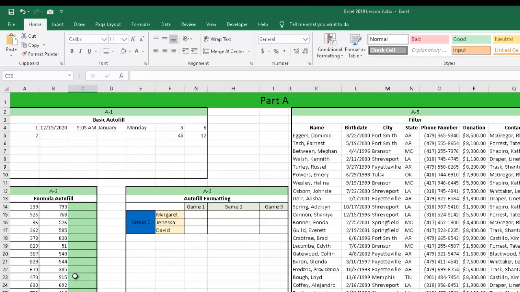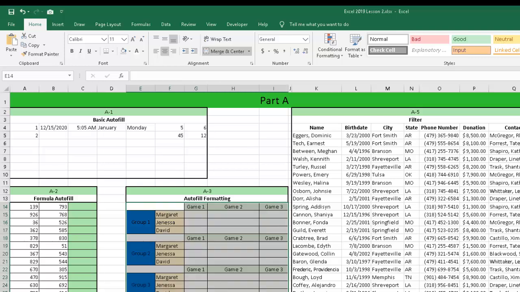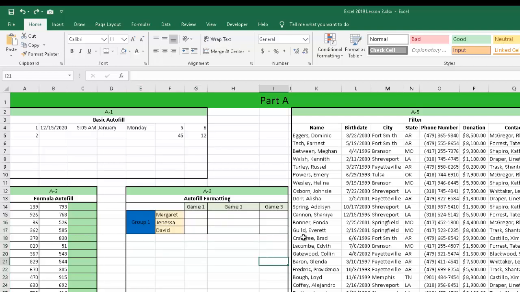So we haven't really touched on autofills yet, but there you go. The autofill formatting, I'm just going to do it in what it is in your assignment. It's pretty cool. You can highlight it and it will autofill all the formatting as well, and it copies it all down, which is kind of cool. So sometimes if you have something all formatted and you want a bunch of copies of them, you don't have to copy and paste. You could just autofill them down.